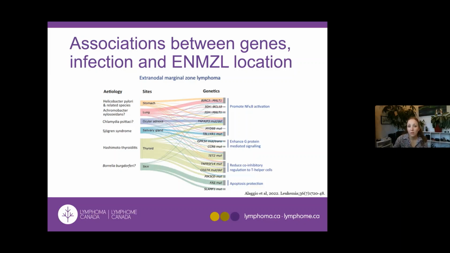On the flip side, we know that there are all these different genes that can be mutated. What you can see on the right is a list of all these different things. Unfortunately, we're not able to test for all of those when we look at people's tissue or do blood testing. But now that we have access to more DNA sequencing, we know that there are all these different things that can support lymphoma growth. There are things that prevent the cells from dying, that cause them to reproduce more frequently. And so, we have a much better understanding of the biology of marginal zone lymphoma now than we did, for instance, 10 or 20 years ago.